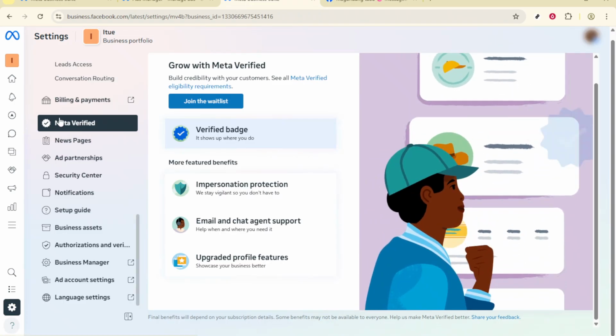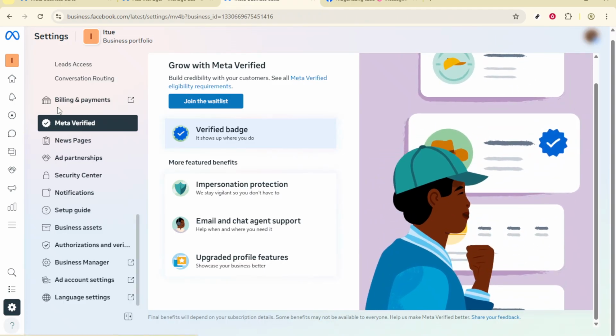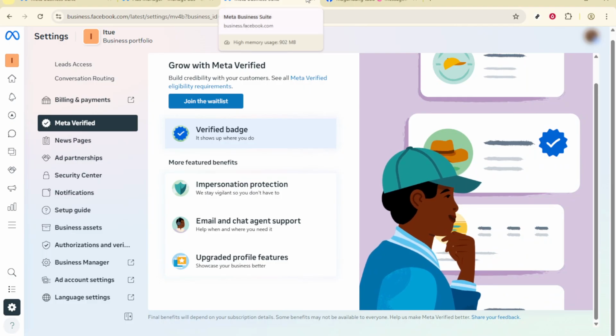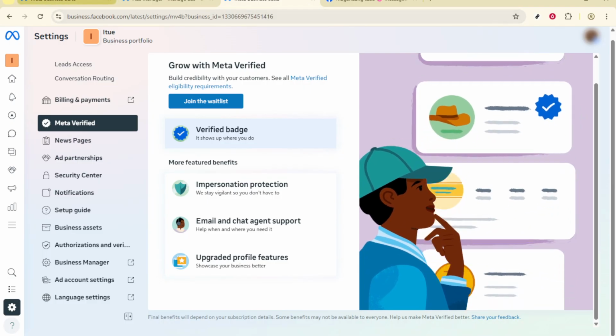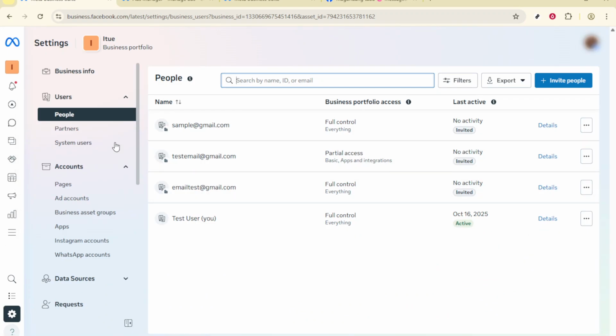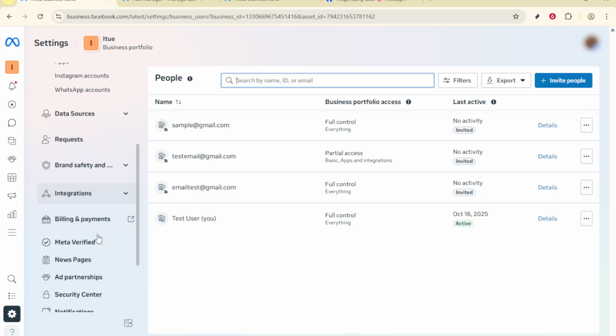Now, look for Business Portfolio Info. Selecting this specific option provides you with access to crucial configurations that govern your business's core information. It's important to understand these settings as they form the backbone of your administrative controls. Once you're in the Business Portfolio Info section, start scrolling down until you find Business Options. This is the section where you'll make modifications to the security settings.